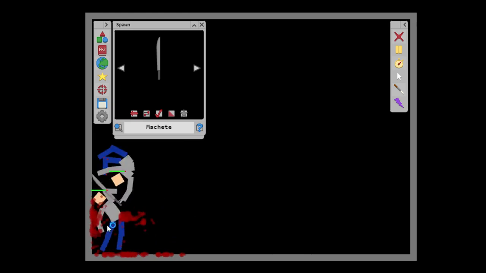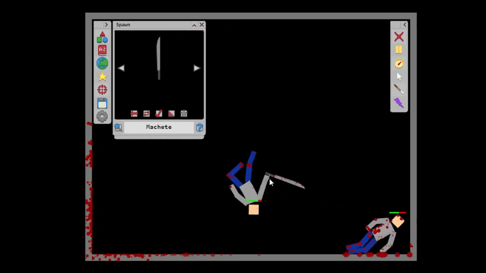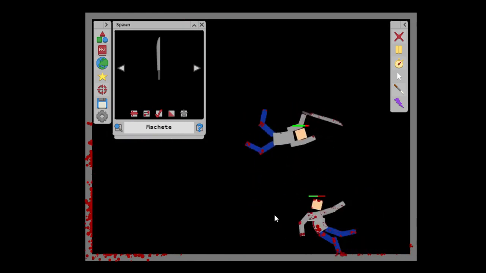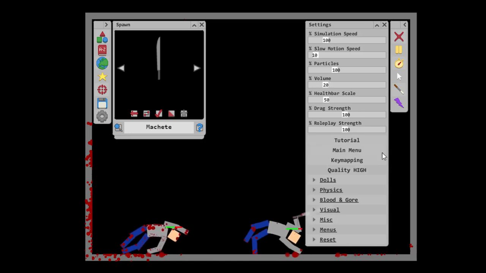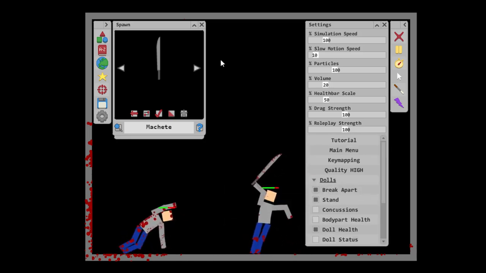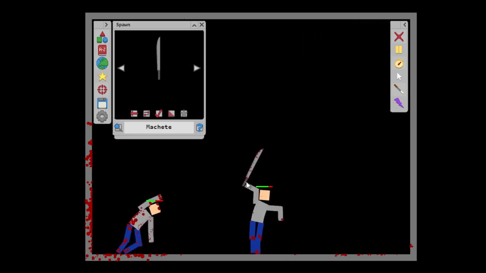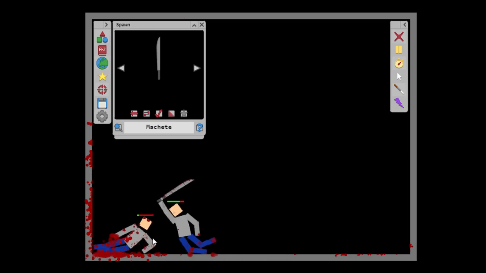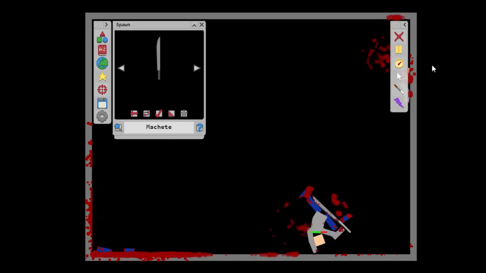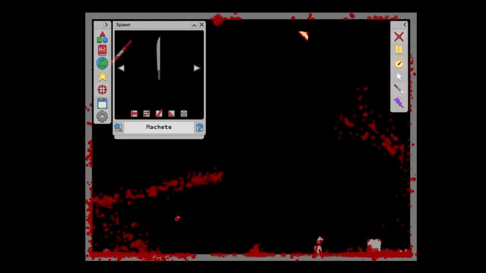This is the world's most ineffective machete. I mean, sure, it gets the job done, but they're not breaking apart. Oh, I know, because I turned it off. In settings, you can turn things off, so break apart! The machete's gone crazy!